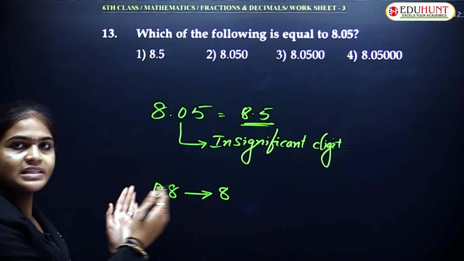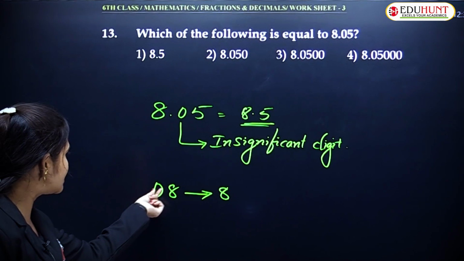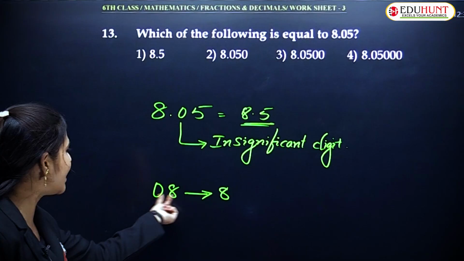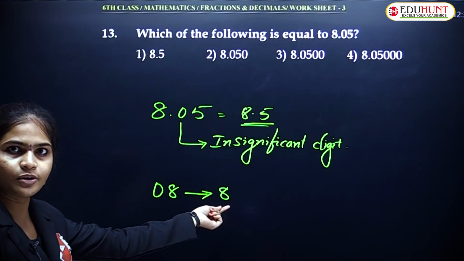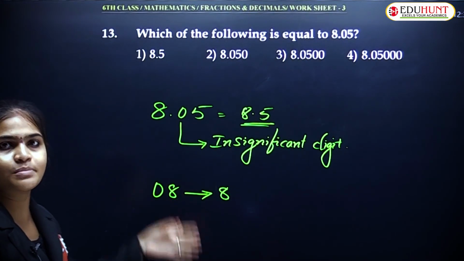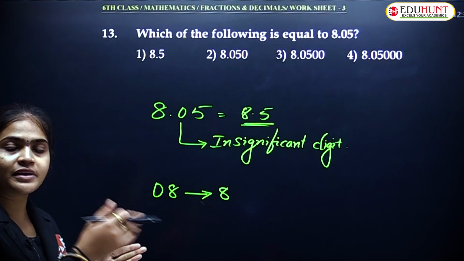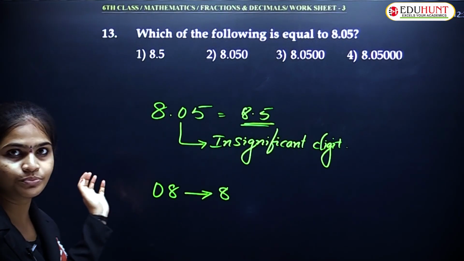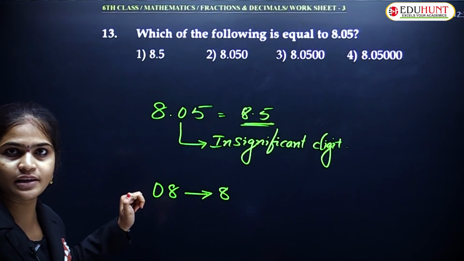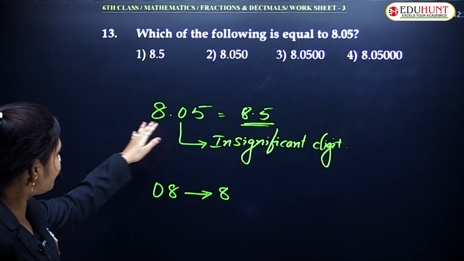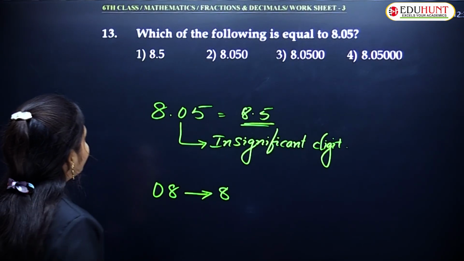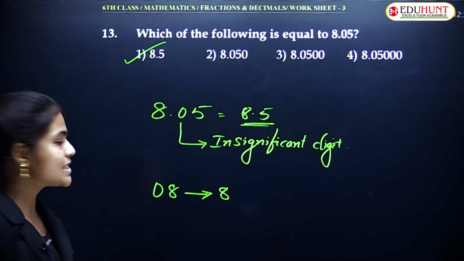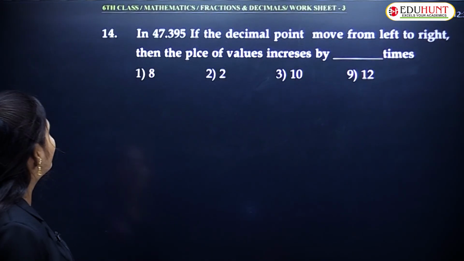Why? Because on the left side of the integral part, left side of the digit, we have 0. So this is not having value. So what is the value of 08? Again that is 8 only. And in the same way in the decimal part also, if the number starts with 0, then 0 is not having that value. Understand? So no need to write that 0 here. So this value is equal to 8.5. Next, 14th one.